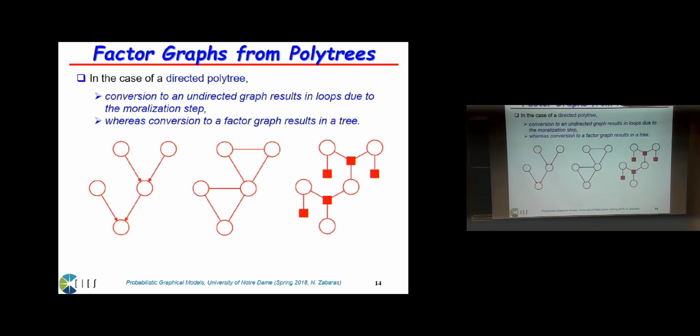Okay. So why are we interested in using factor graphs? Because if we have a directed graph that has two parents and we moralize it, we get loops, but somehow we can transform the situation with loops to literally a tree graph. And if it is a tree graph, then we can do the SumProduct algorithm on a factor graph. All right, that would be a new algorithm.